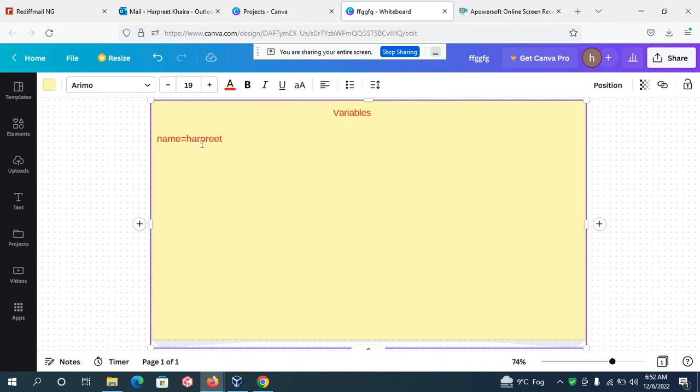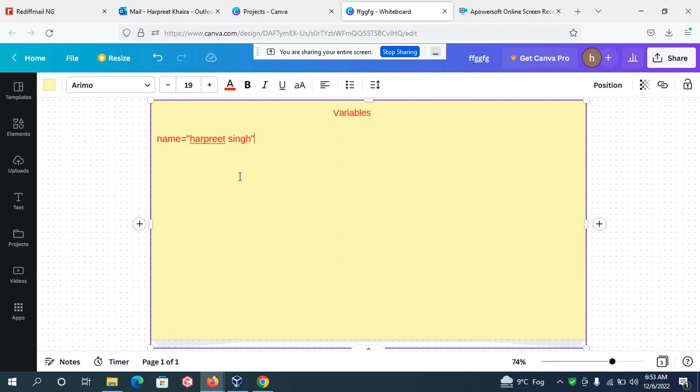And one more thing I want to share here. If you want to assign a value, make sure there is no space after the equal sign. Or if there is a space, then you should use inverted commas for the value. Inverted commas are required if you want a space in the value. Okay, so in this way we can assign a value to a particular variable.